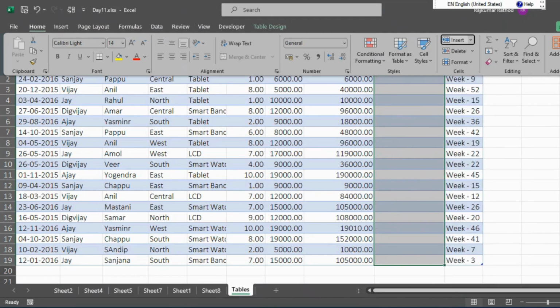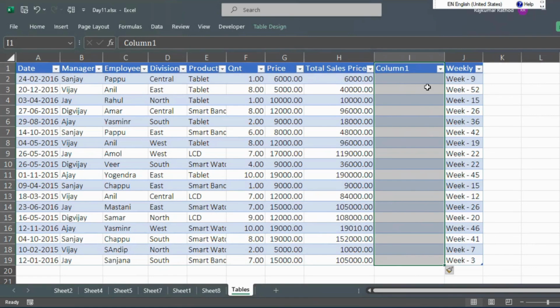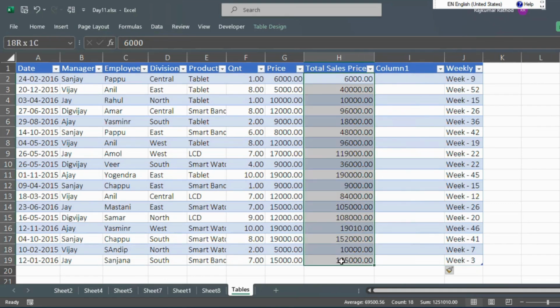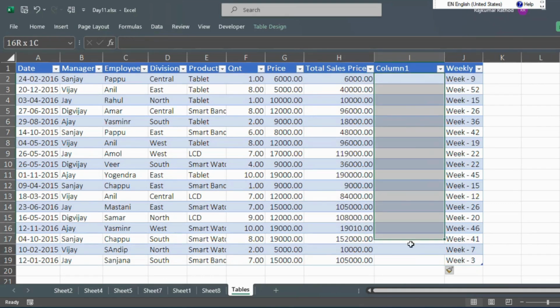So you can see the column got added. But you see the format is not changing, the format is carried over. The cell formatting for this column is carried to the second one.